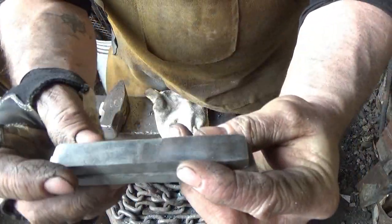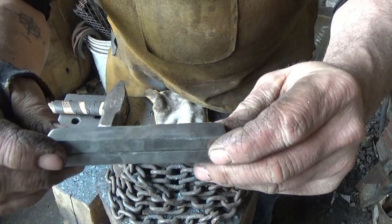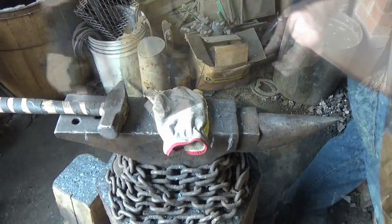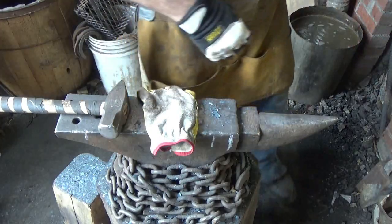It's a little longer than the other. That's fine for me, I believe. And we'll just go ahead and put a handle on this. Weld these two together, tack up both ends, and put a handle on it. All right, I cut off the end so now they're both the same size. Welding them up. Let's get some heat, some flux on this baby.